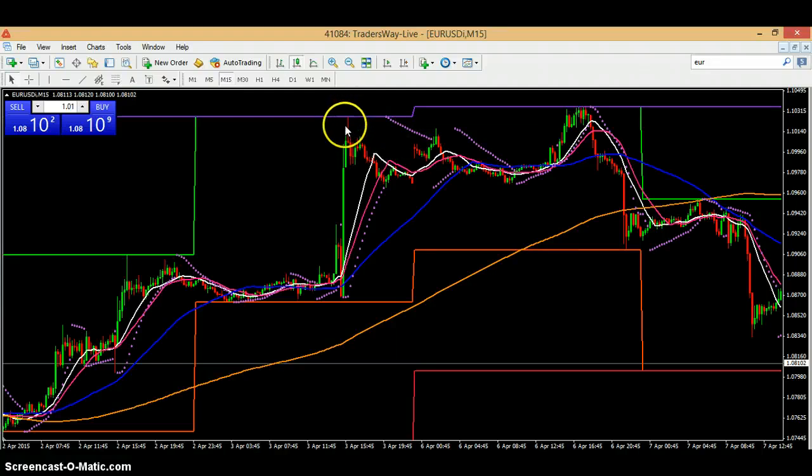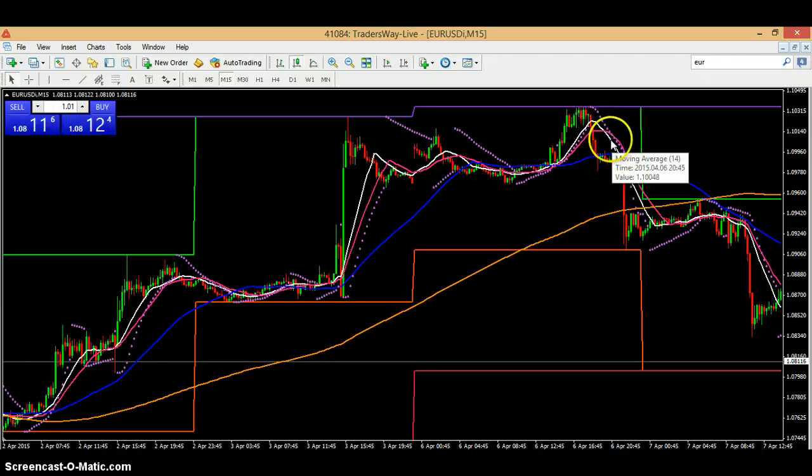And once again, take your profits, guys, especially if you see the white line start to go back underneath the pink line. But it would have been ideal to take your profits around here. You see the market's not really moving anywhere much. And same thing here. Once again, this is the 15-minute chart. Once you see the line cross over the pink line, and when the market's underneath the blue and the pink, you can enter a sell anywhere in this area, and you can kind of scalp the market down here. It would have been ideal to get out anywhere around here.